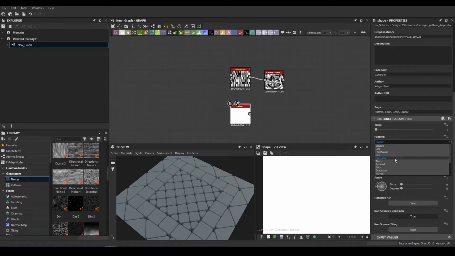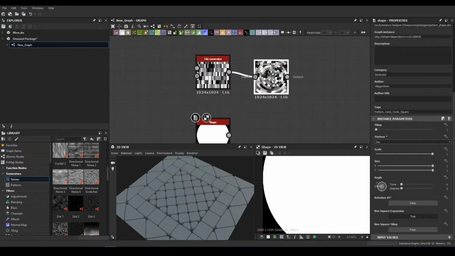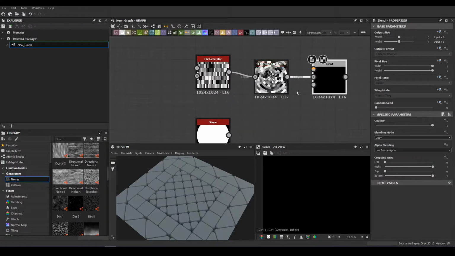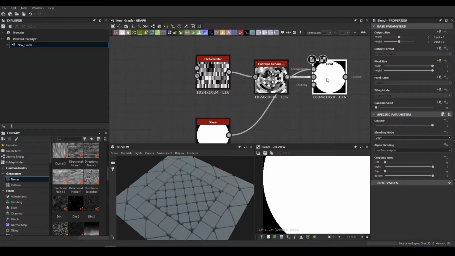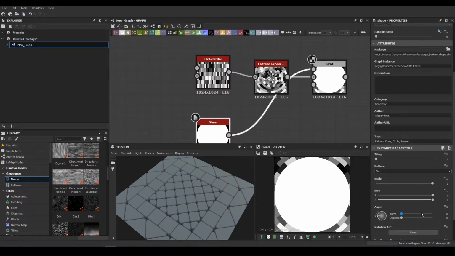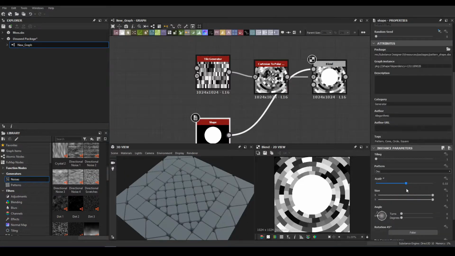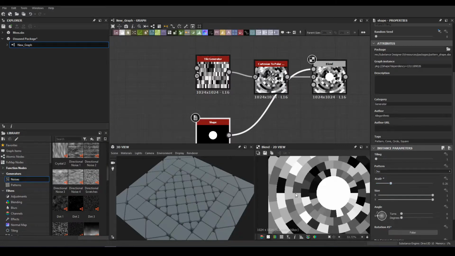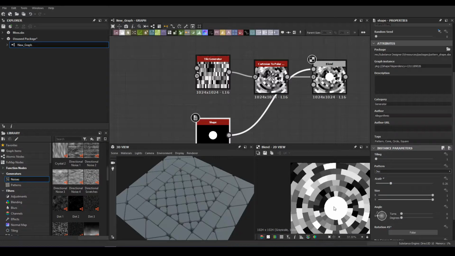The first shape will be a disc. The first thing, we just create a central base, something like this. Something like this should work well.